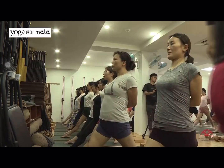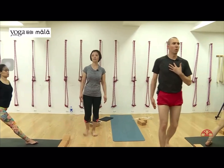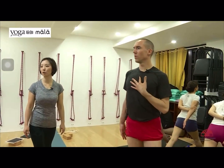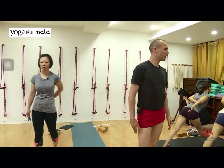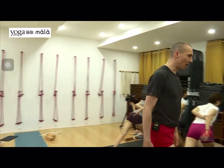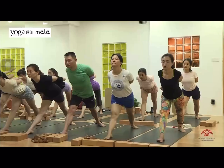Keep looking forward. Keep looking forward with the heart, not with the head. See that the lower spine stays long. Buttocks down to the floor. The hand is pulling back.